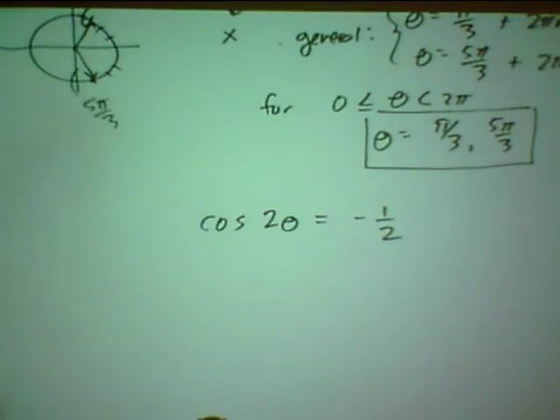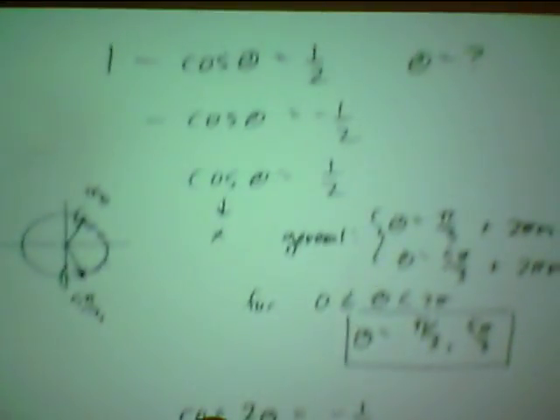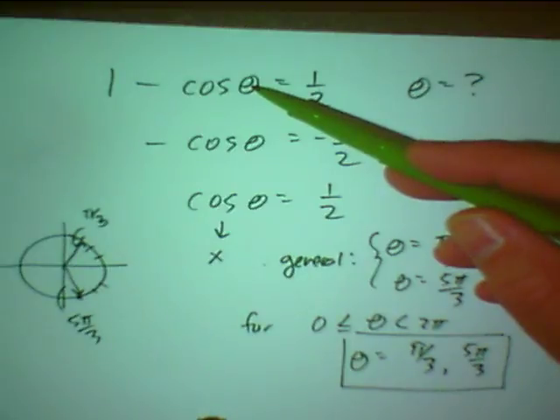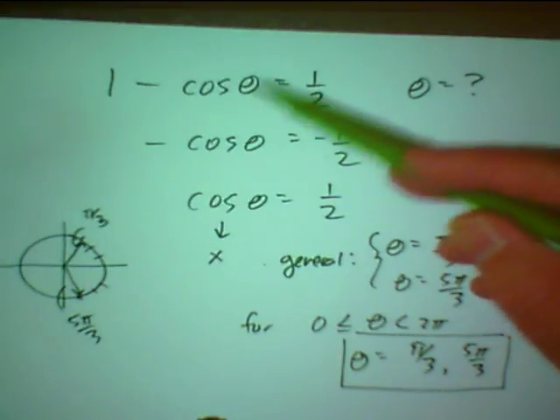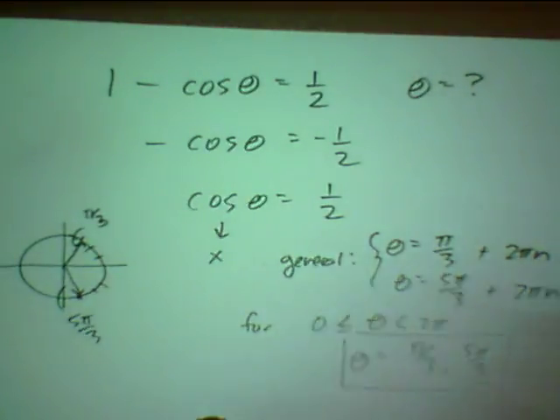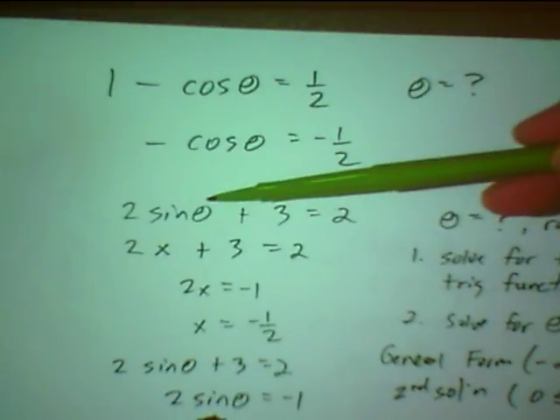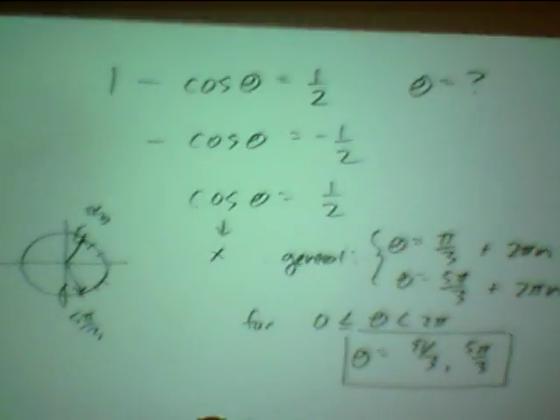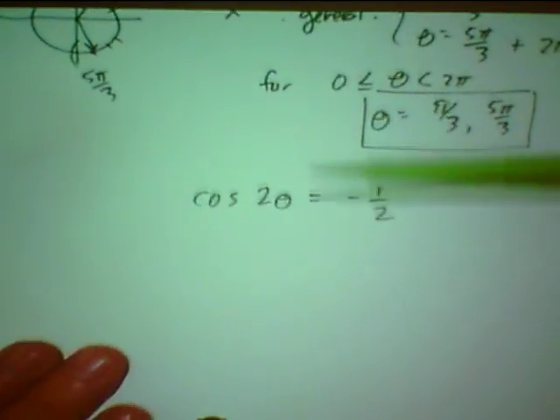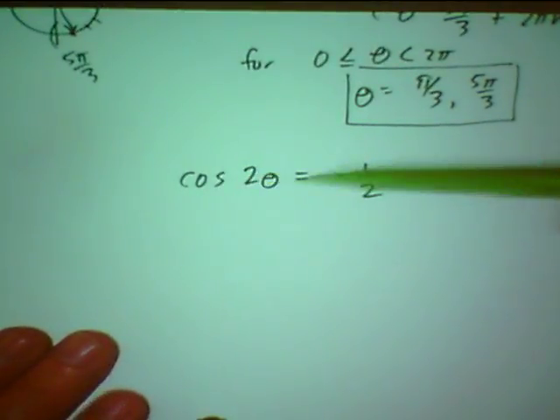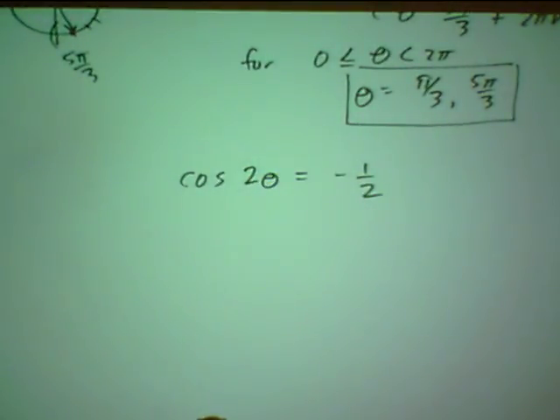What's the difference? Well, the big difference is, if you look at the problem I just did, my trig function was just cosine theta. There was nothing else inside the trig function but my angle. As a matter of fact, the problem I did in the previous video, if I go way back, you notice here, it was just sine theta. The difference now is, look what's inside my trig function. I don't just have the angle, I now have 2 theta. And that's going to change some things.